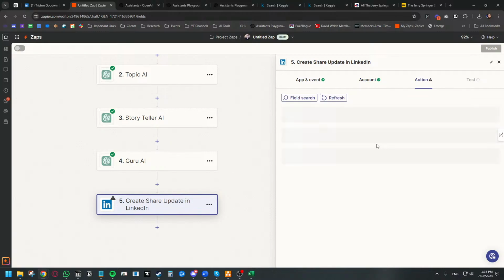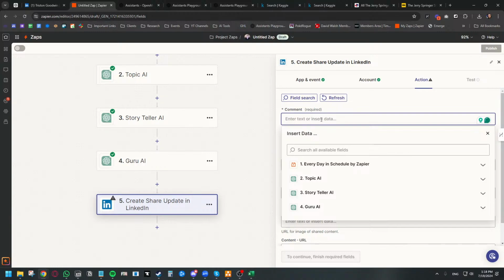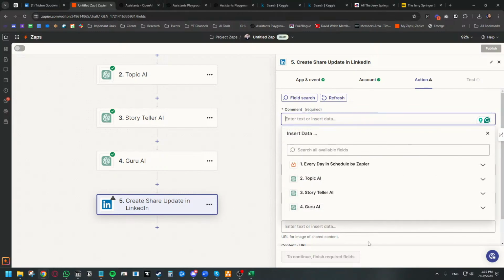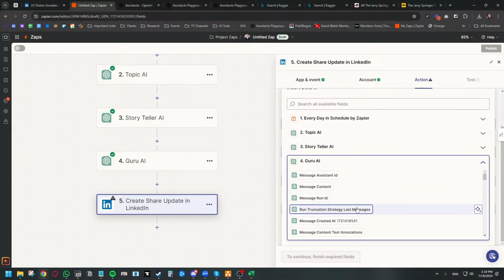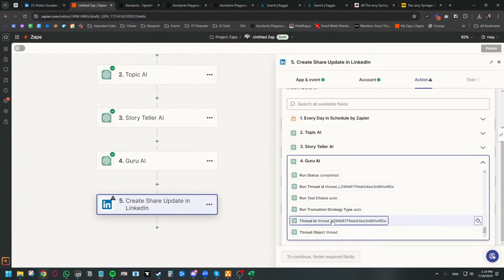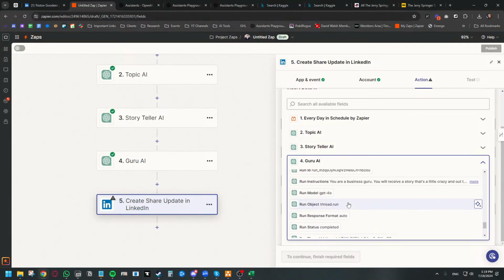There we go. Action. So what is the comment? So I'll add in the comment here. I think this is the right way to do it.